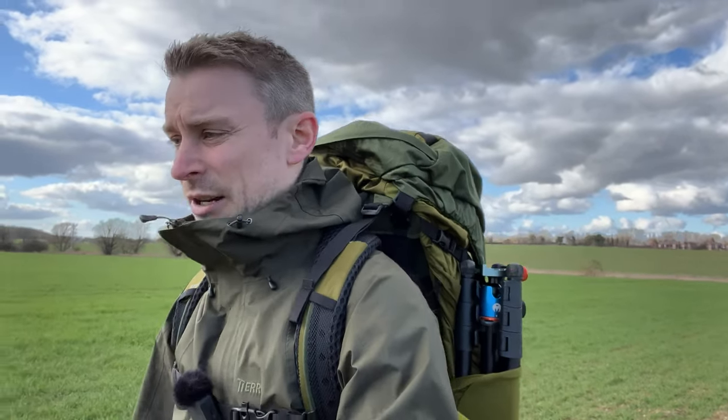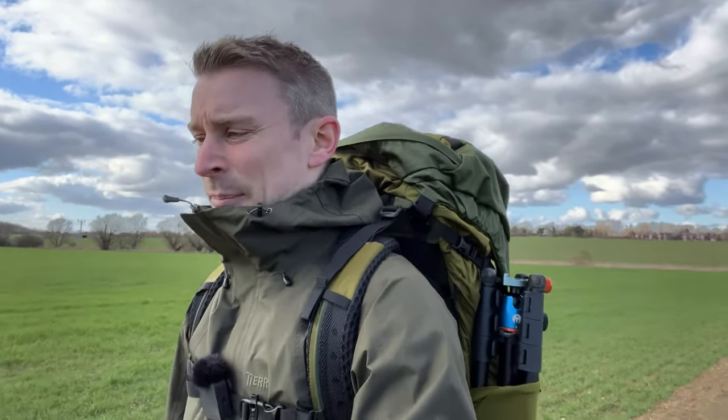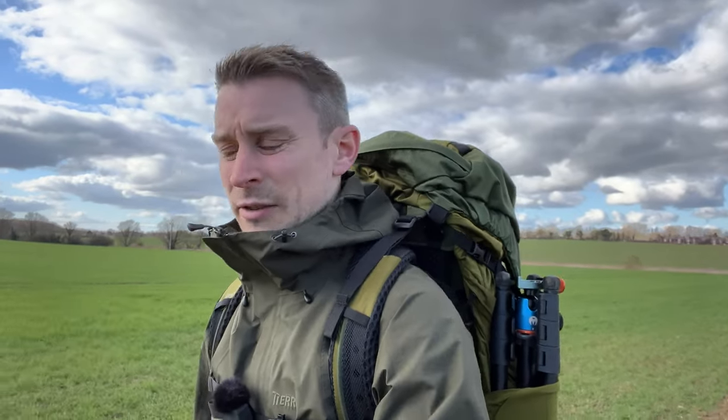One of the most common questions I'm asked is recommendations for waterproof jackets. It has got to be one of the most important pieces of hiking gear you can get — if you're not dry inside, you're miserable. But it's not quite as straightforward as having a waterproof shell; you also need a jacket that is light enough and packable enough that you're really going to take it everywhere with you. Some of my old waterproof jackets and trousers were big and bulky, and I ended up not taking them and got caught out several times.